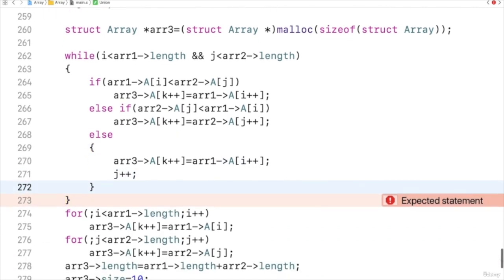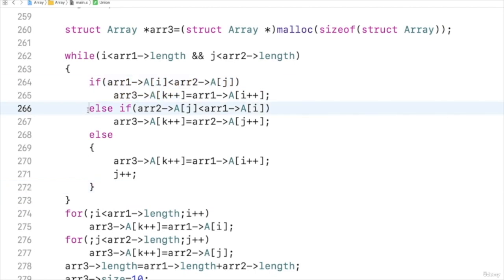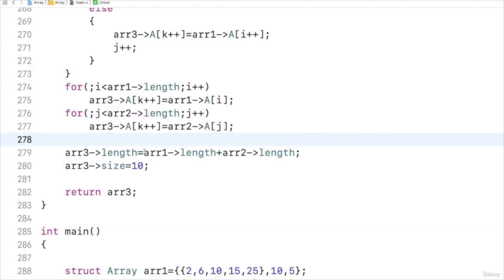Yes. See, this is: if array 1's element is smaller, and the second one is if array 2's element is smaller, then the third one is if both are equal, then copy any one element and increment both i and j. One more thing I have to modify here is that the length of the third array will not be equal to the sum of lengths of array 1 and array 2, but I can take it as k.